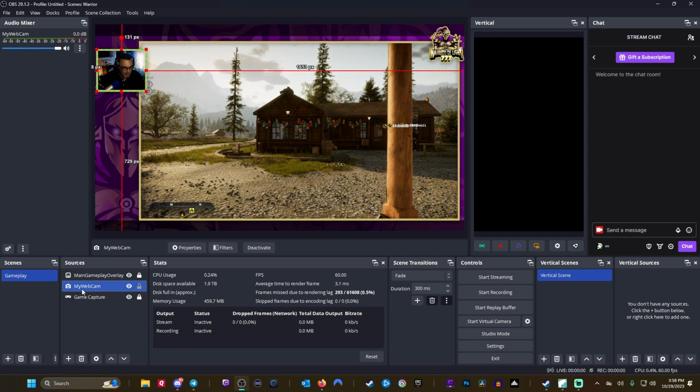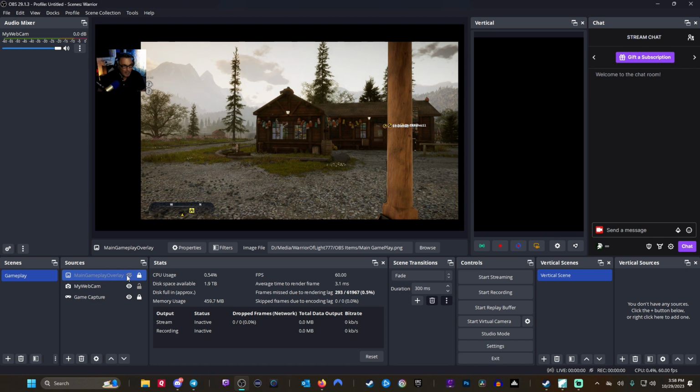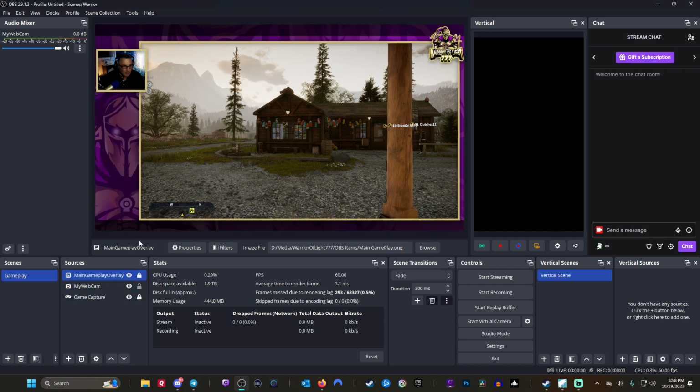And then I just want to make sure that My Webcam is between these two layers, the main overlay, and you can see it's on top of the game capture. So then it looks like my camera box is slightly overlapping the gameplay. That's the kind of look we were going for there.